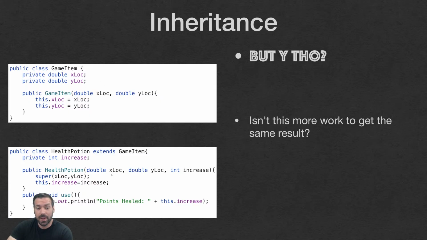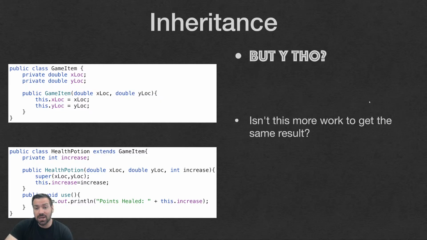You should never write code like this, what we have right here. You would put all of this functionality in the health potion class and just call it a day. There's no need to split this code across two classes. Now your functionality is split across two files, making your code harder to read. And anyone reading your code has to understand inheritance. You have to understand inheritance to write the code. It's just a lot more complexity to do the same thing that we did in a single class earlier. There's no reason to ever do this.